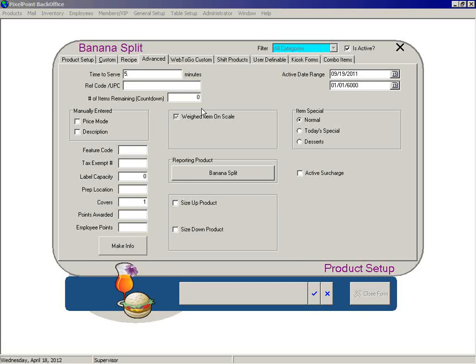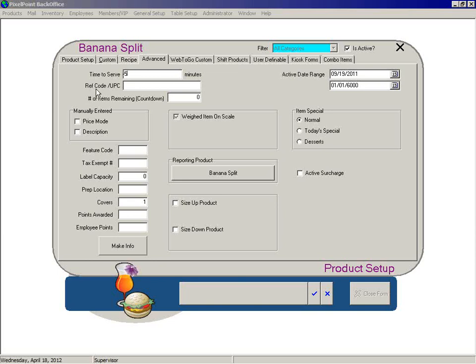So then what will happen is that the delays will delay by the designated time you put within this field here, delaying 5 minutes, 10 minutes, 15 minutes, and so on. And it doesn't have to be 5 minutes. You can put in, you know, 7 minutes or 3 minutes or whatever. But that's what the time to serve function does. It works in conjunction with the delay print command.